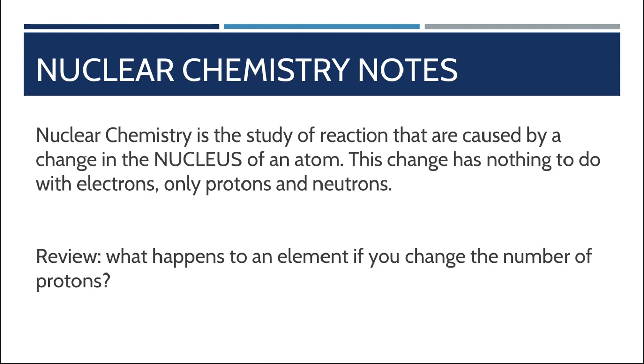So for example, nitrogen is N, number 7 on the periodic table. If you're looking at nitrogen, it has 7 protons. If you add a proton to nitrogen, it now has 8 protons and it's oxygen. If you subtract a proton from nitrogen, it now has 6 and you have carbon. So if you change your protons at all, you're changing your element. Remember, if you change your neutrons, it doesn't necessarily mean that you have to change your element.